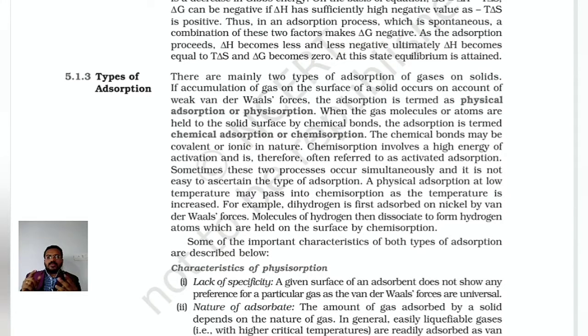That is physisorption. On the other hand, chemisorption. In the name itself, everything is there. Chemical bonds will be connected between adsorbent and adsorbate. The adsorbate and adsorbent will be connected by chemical bonds, and these chemical bonds are responsible for holding the adsorbent and adsorbate together. So it's again a 3-mark question.